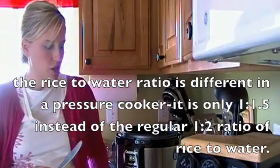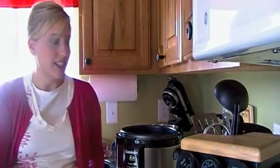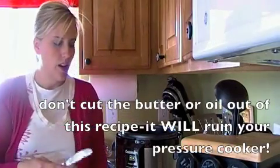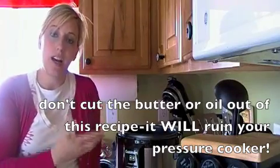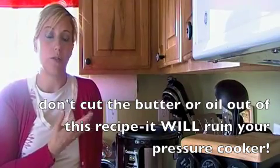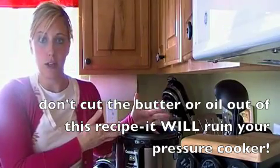The other thing we want to make sure and put in is a tablespoon of butter. This isn't necessarily for flavor, and you can use any oil, but this is actually the reason why you put oil or butter in your rice, is to keep the foam from going down. It's really important when you have a pressure cooker that you keep the foam down, or it can foam up and ruin your pressure cooker.